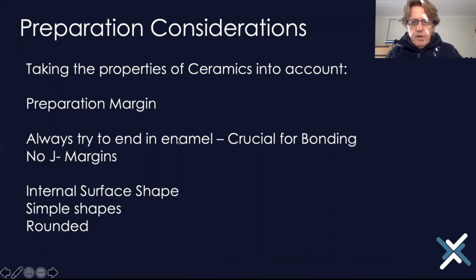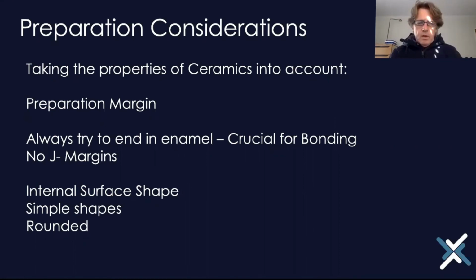The choice of burr here is so that, number one, you want to try and end in enamel. So please, if you are the first person to prepare a crown, please don't cut the CEJ away. Respect the cement to enamel junction at all times. If you have inherited an old crown where there was no CEJ, an old metal-based crown from 100 years gone by, it's a different story. But in the instance where you are now the first person, please try and stay within the CEJ.